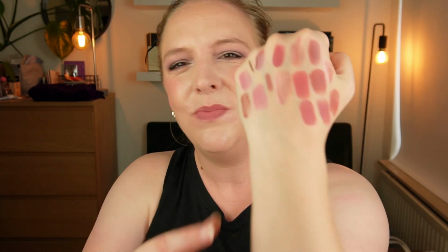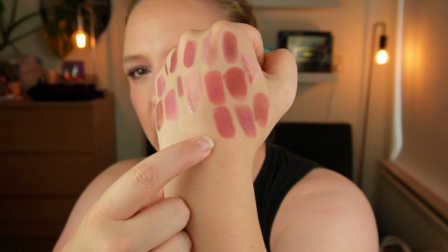So here's the Catrice. Depending on what you have access to, whether you have access to Kiko or Catrice, I think this does a very similar thing to the 315 shade from Kiko Milano that I showed you before. It has this lighter, sort of purpley pink vibe. Whereas if I look at this on the back of my hand, it looks like a medium pink that even has a little bit of peach. And then I put it on my lips and I can see the blue coming through. So there's definitely that.